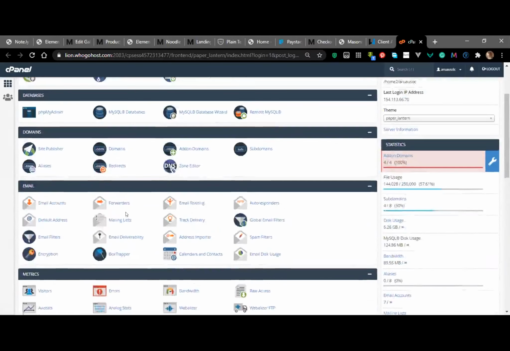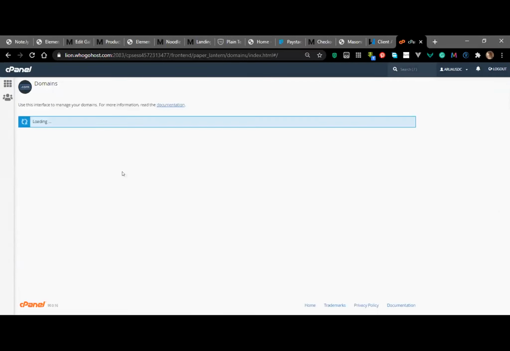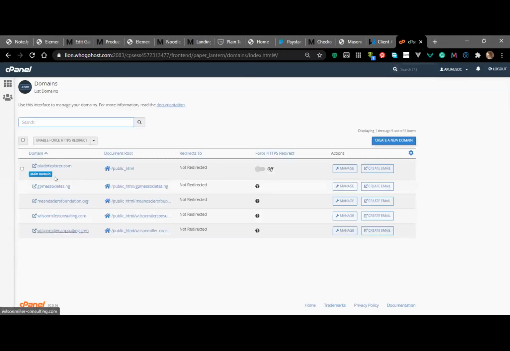So you would have to come to domains, first of all, here, and add it on your domains. So as long as it is here, then you can now go ahead and create a hosting with it. If it is not, you create a new domain and add. Creating a new domain does not mean you're creating one out of the blue. It just means you're adding a domain that you already bought. It might have been bought inside the same Google host or outside. You just add it here, right?